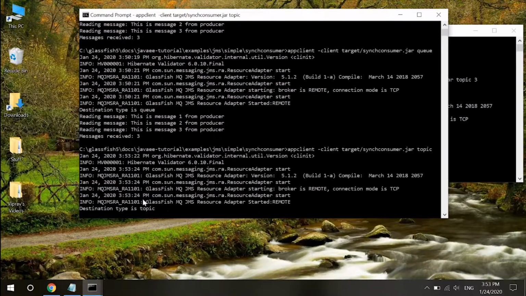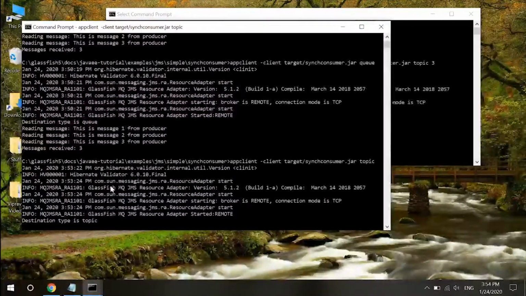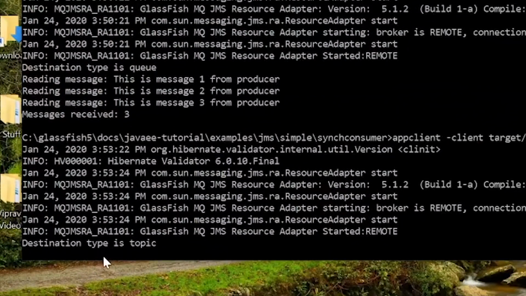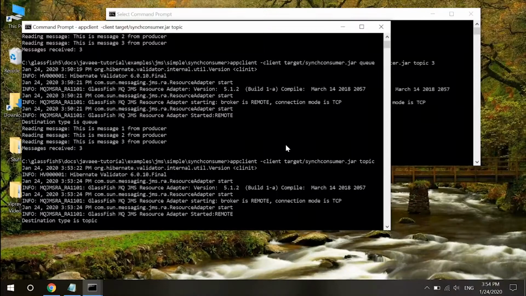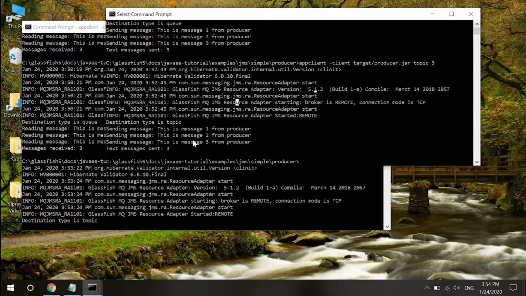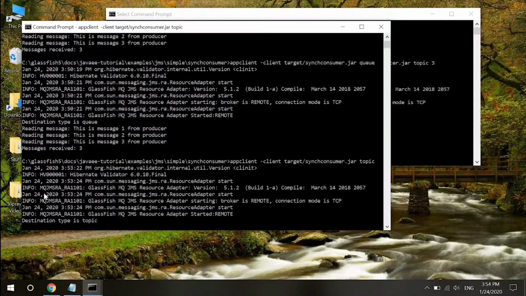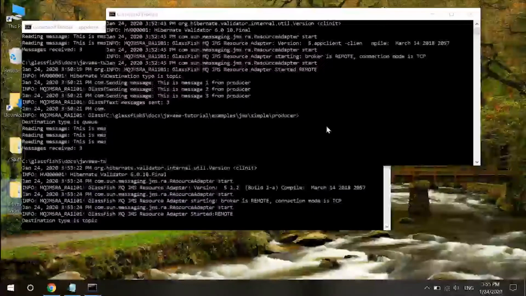Now that it's running, you can see that there's nothing over here. That's because when using subscriptions on a topic, the messages that were sent before you created the subscription on the topic will not be delivered to the consumer. In layman's terms, because you produced your messages before these guys had a chance to subscribe, they aren't able to get your messages.